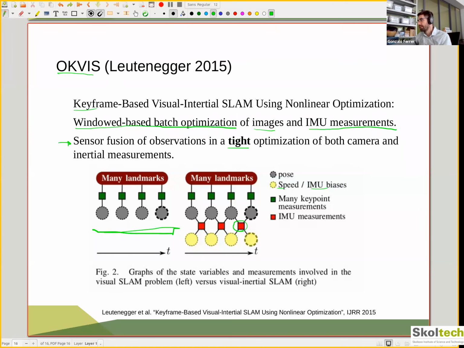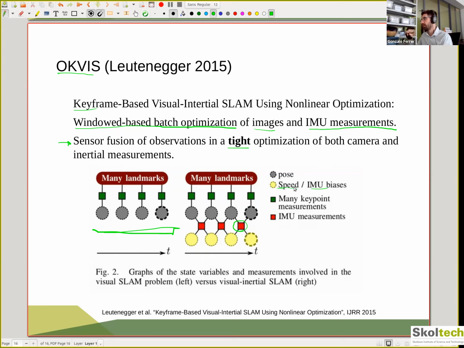We have one question: why are the yellow circles not one-to-one connected to the red? Well, the measurements here are not a single IMU measurement. You can imagine this is a sequence of measurements, right? And maybe the starting point for one of them is the ending point of the other, right? So biases have some continuity, and definitely speed here has some continuity. So it's a way of plotting them.